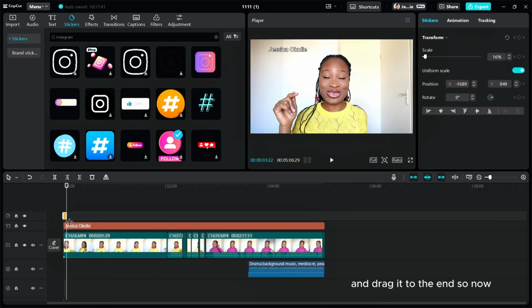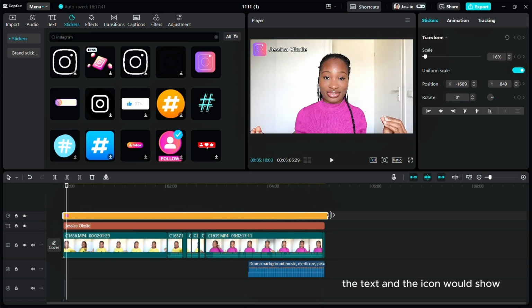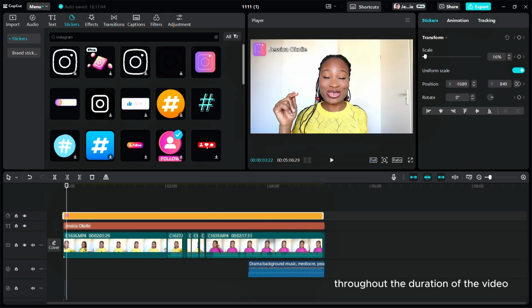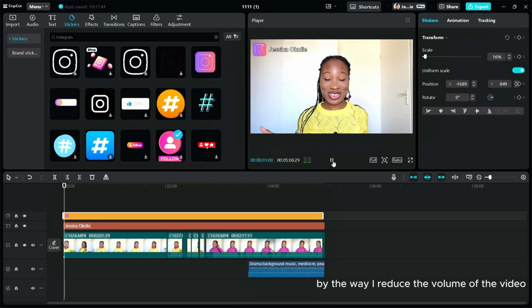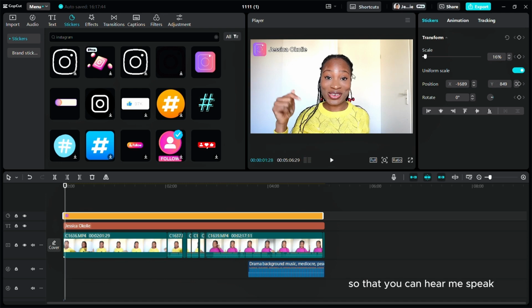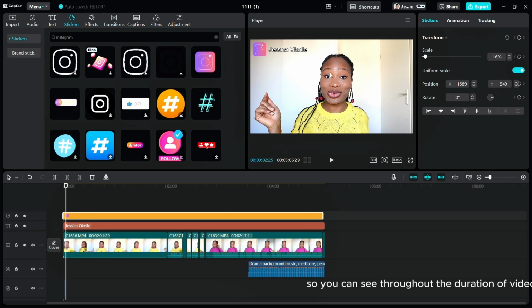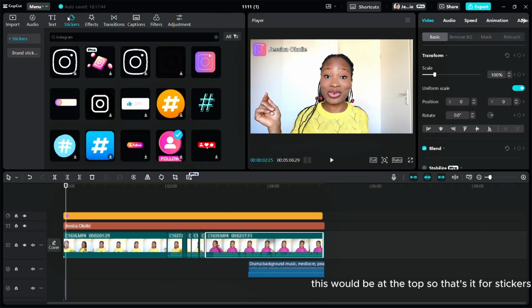So now the text and the icon will show throughout the duration of the video. By the way, I reduced the volume of the video so that you can hear me speak. So you can see throughout the duration of the video, this will be at the top. That's it for stickers. I've shown you how to use stickers.